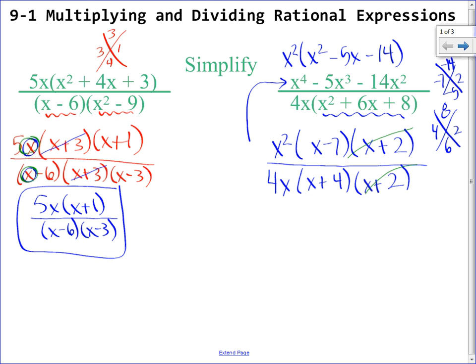This situation before, this x had a -6 with it, so that's different than an x all by itself. These x's are out front, so there's 2 x's up here and 1 down here, so we can cancel this out. There's only 1 x left here, and that one is gone. You see how it's a different situation than the first one? Okay, so now what's left over on the top, we have x times x minus 7. On the bottom, we have a 4 and an x plus 4. Again, you don't need to redistribute those or anything. Just write down the factors that are left over.